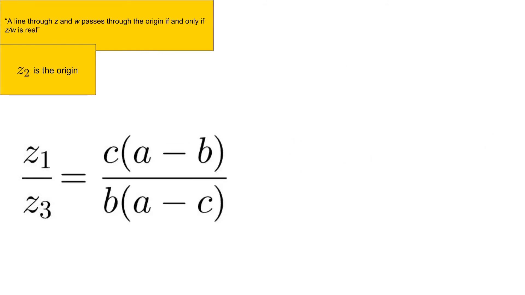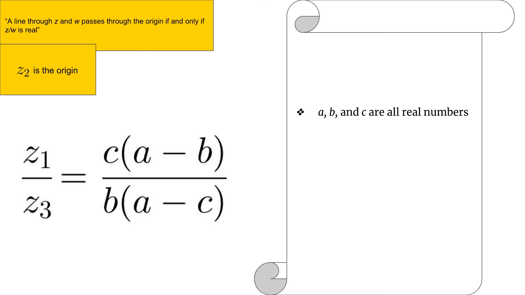This brings us to an important point. Since the radii of the circles are all real numbers, this expression must be real. And this expression is real if and only if the line through Z1 and Z2 passes through the origin. And since Z2 is the origin, it therefore lies on that line.